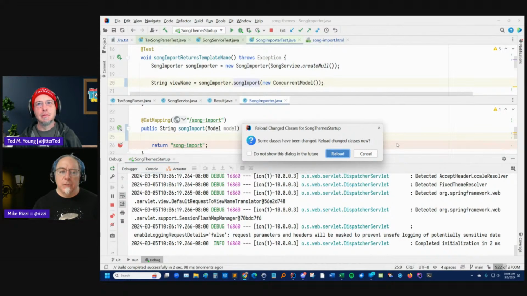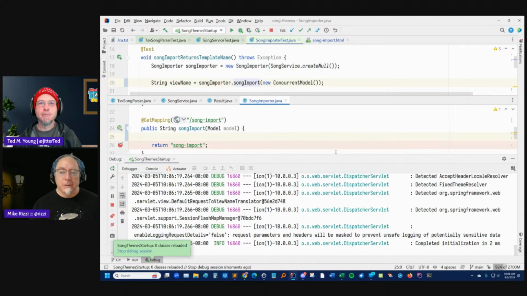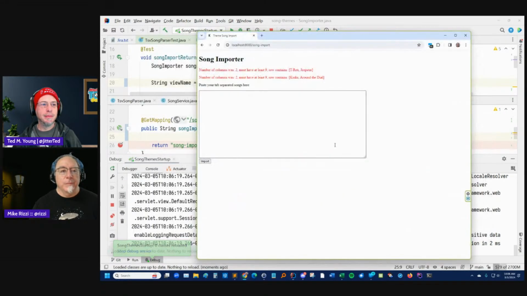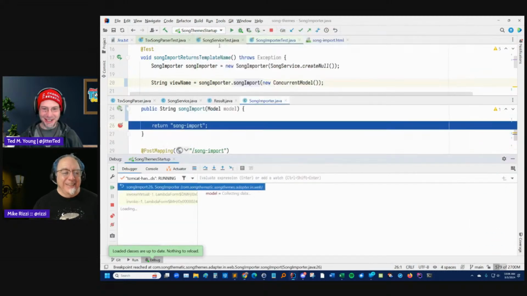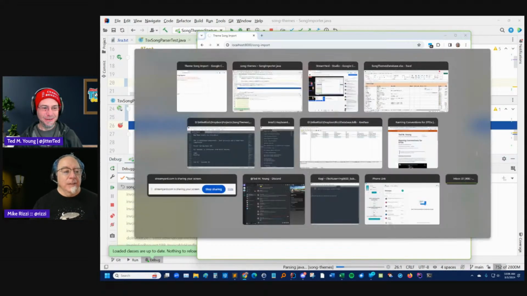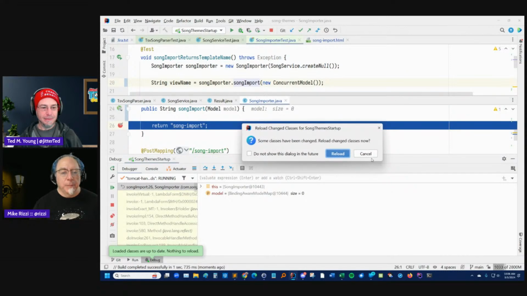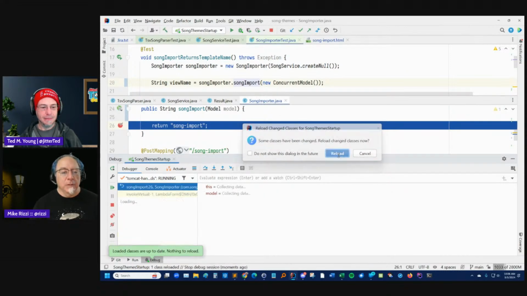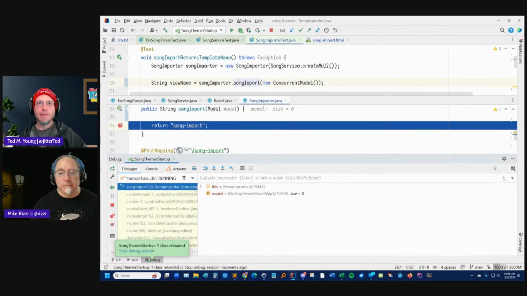I don't know. Just hit reload. Interesting. I like how it says 0 classes reloaded. It's like, all right, it just wanted to talk to us. It was feeling lonely. Okay, so we're at the breakpoint. And it wants to reload again. Fine.